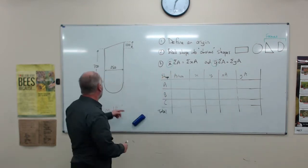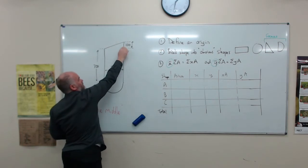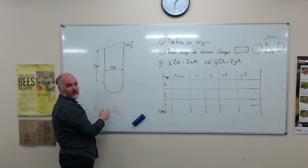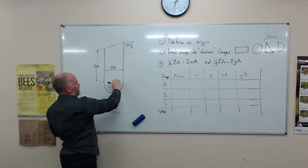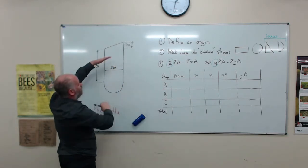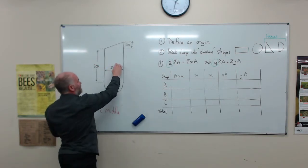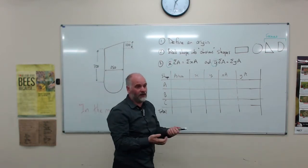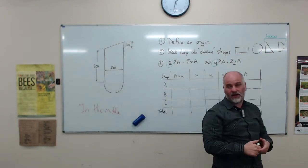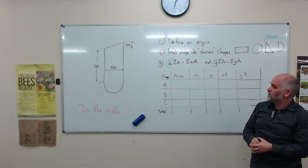It's going to be somewhere around here, and maybe a bit off to this side because it's a bit heavier on this side than it is on this side. So it shouldn't be in the middle, it should be a bit across this way. And whether the circle or the triangle weighs more, I'm not quite sure. So I expect it to be in here somewhere, but I don't know exactly where it is, and I need to be able to find that out exactly. So we're going to go through the same process we went through before and see how we go.